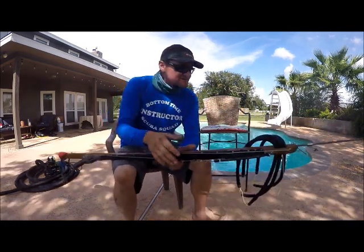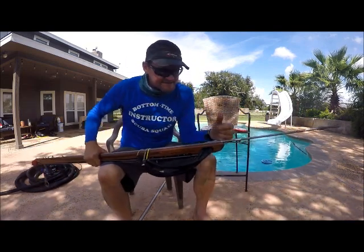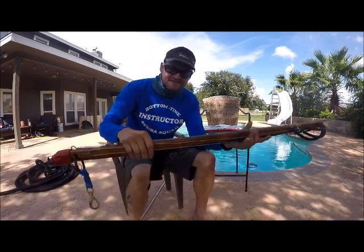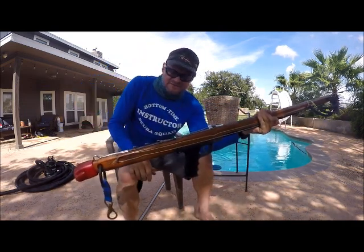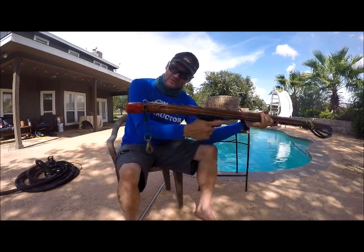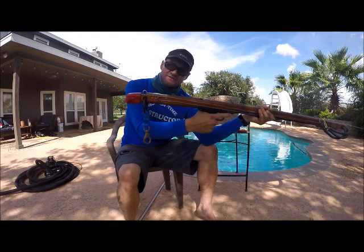Right, so I got my cable attached there. Comes back, and on this gun, instead of the cable coming up and attaching to a slide ring, it actually comes up and comes through the front, and it's hard crimped to one of the fins on the shaft back here. Totally different than the way those other guns are set up, right? Just has a little bit of a loading butt. This is a mid-handle. Most of these guns have a handle more back here. This one's a lot more forward.